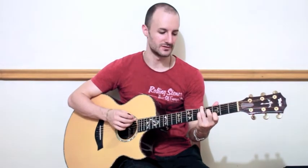So that's the C, and then it moves that exact same chord shape up 3 frets, so that your ring finger is now playing the A, which is 5th fret on the low E string. So that's your C chord, the G in the bass, and then your D chord with the A in the bass.